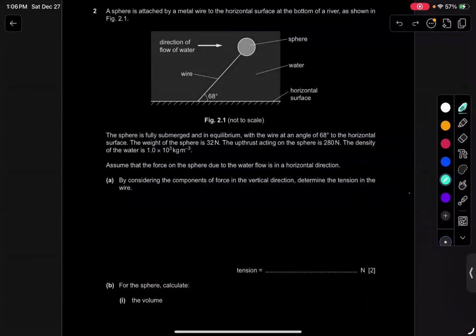Yes, Abiha, what did you get? Did you get an answer? I got 267. I'm not sure because I think the value is a bit too high. That's fine. What did you get? 267. Okay, could be right.